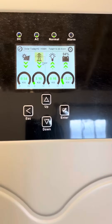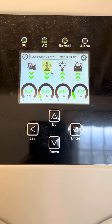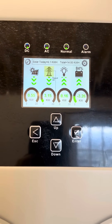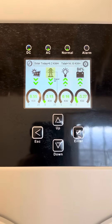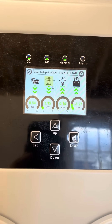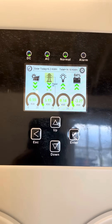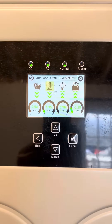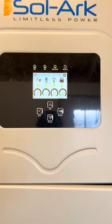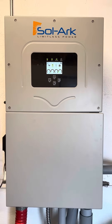Here's the screen — right now we've got generator coming in at 3kW. It's about negative 10 degrees outside and almost snowing, so we've got 500 watts of solar, not much right now, and it called upon the generator. Looks like it's 160 watts to the load — not much on in the house — but it's charging the battery at about 3,300 watts. Really nice interface, very easy to use.